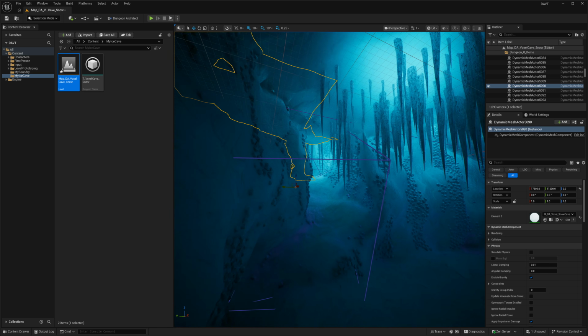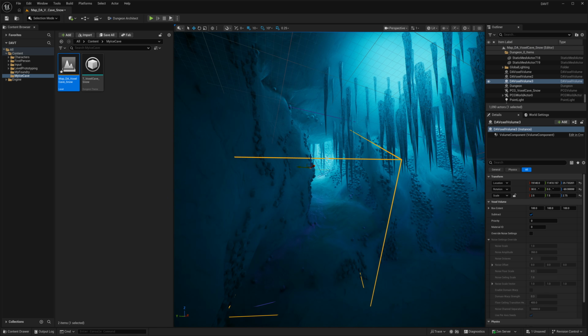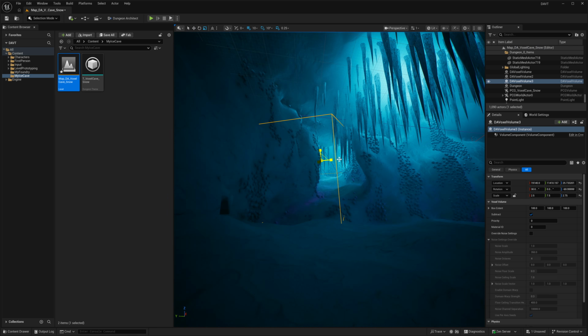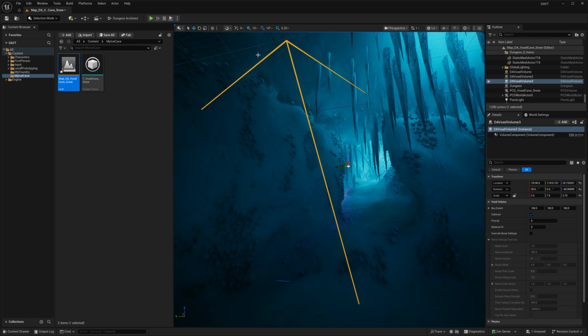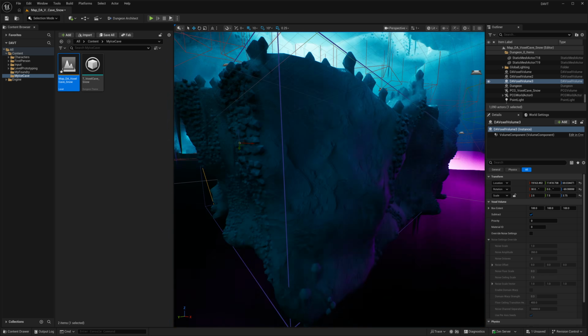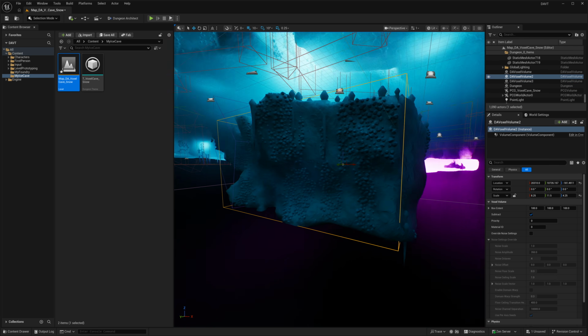Make these a little taller. I can bring this down a bit.